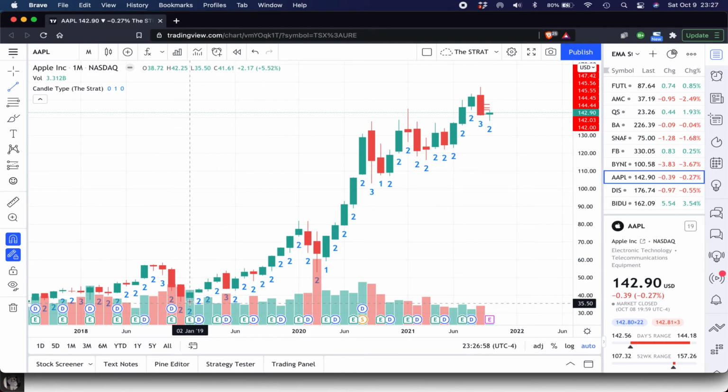So as an exercise, I'd like you all to pull up any stock chart and see if you can number the candles for the past week. So maybe for the past 5 trading days on the daily time frame. And this will be an assignment to see if you got the basics right, like the 1s, 2s, and the 3s. And I'd like you to send me your responses so that way I can see if you are getting this concept. Thank you.